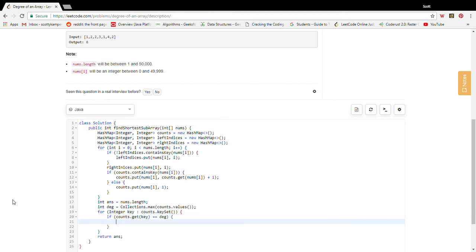And what do we do if it does? Then the answer becomes the minimum of answer, and then we compute the subarray size of this element, which will be its rightmost index minus its leftmost index plus 1.